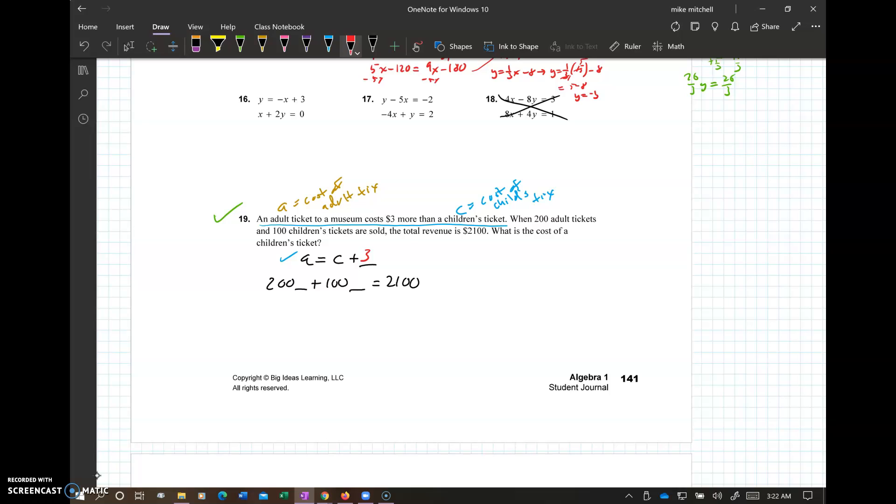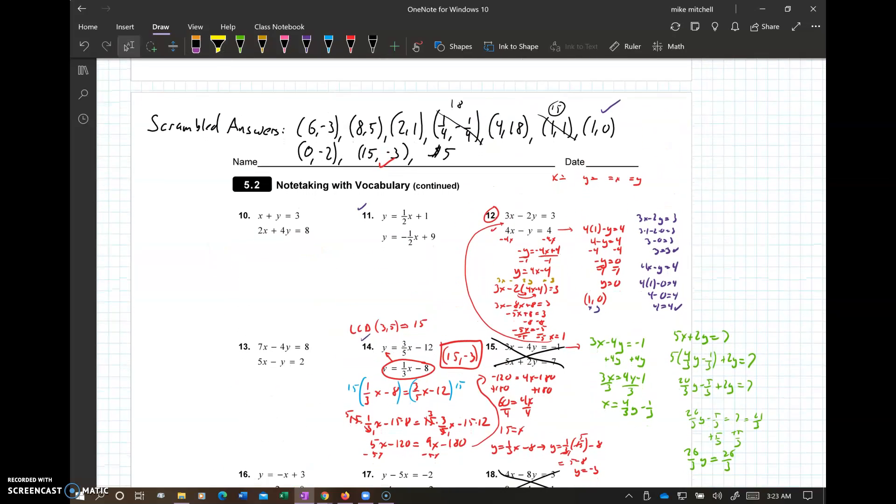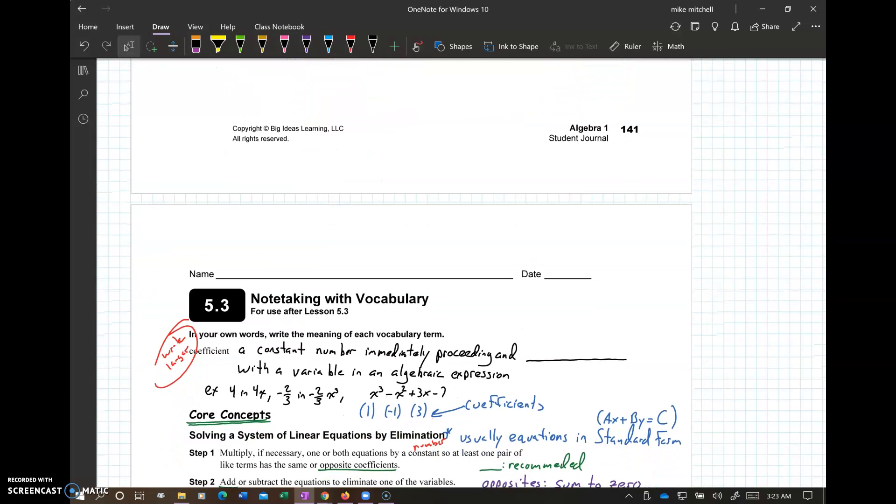Okay, and then we've got 200 adults. So that's the cost of it. So if you take the number of tickets times the cost, that gives you how much money we got. So 200, that's our number of tickets. We have to multiply that times the cost. Well, the 200 is adult tickets sold. So that's going to be 200 times A. The 100 is the children's ticket. So that's going to be 100 times C. Now you can do your substitution right there. A equals C plus three. Take out A, put in C plus three. Solve it just like we did on some of those other ones. And you can get your answer. What is the cost of a child's ticket? That's C. You should be able to get C. We got it up there. You can figure out which answer it's supposed to be in your scrambled answers. And that's going to end this one for us.